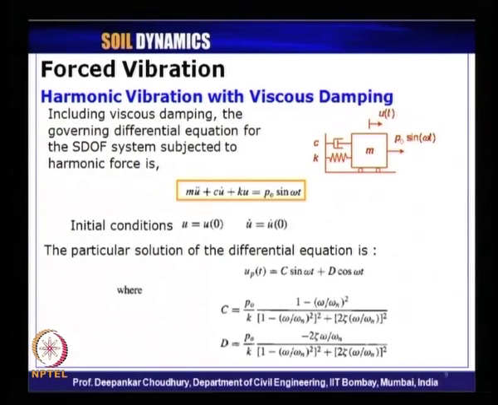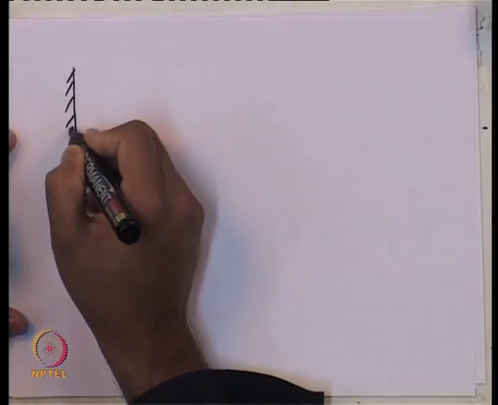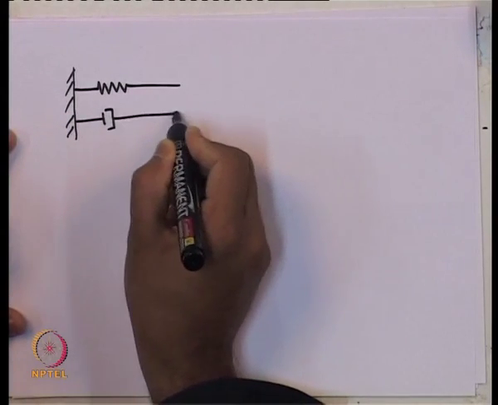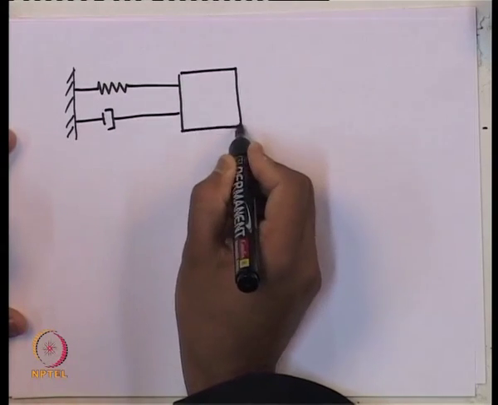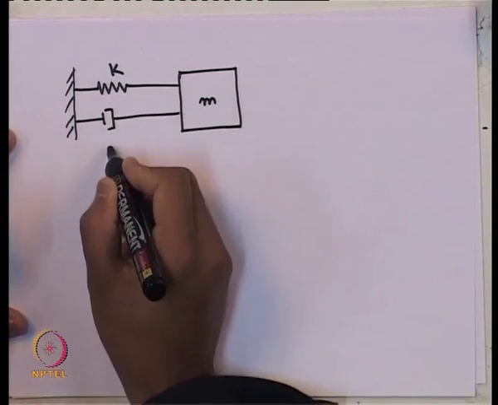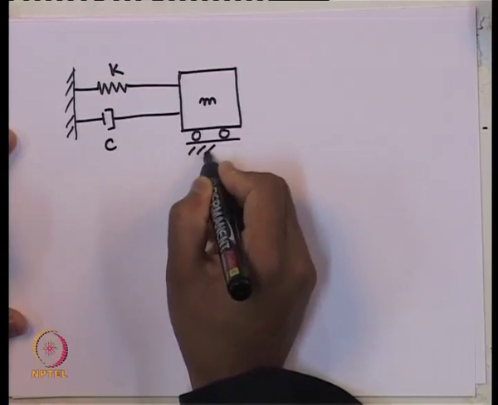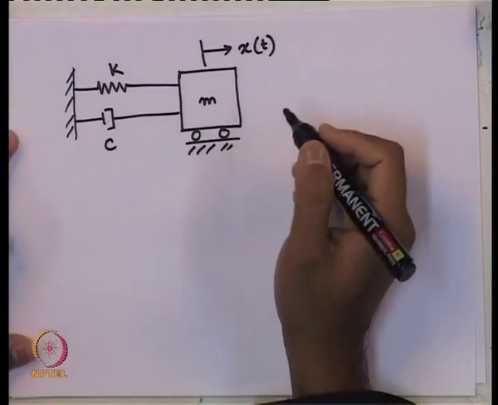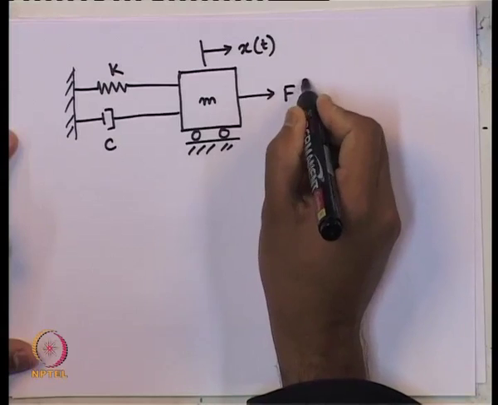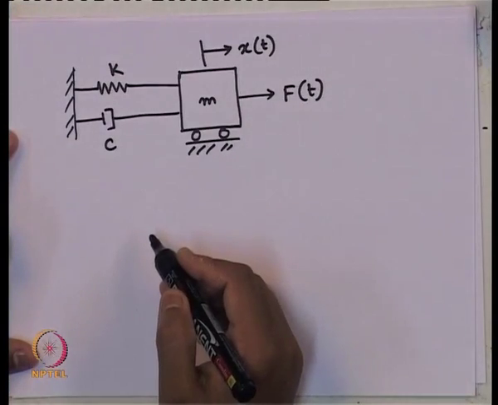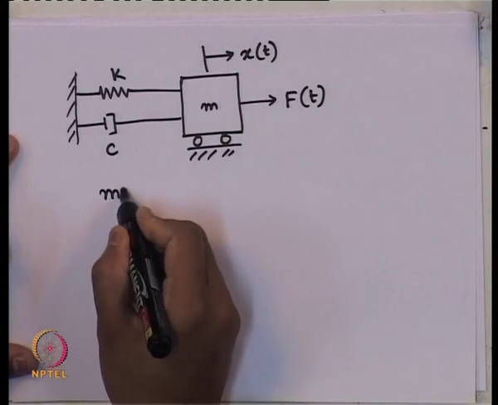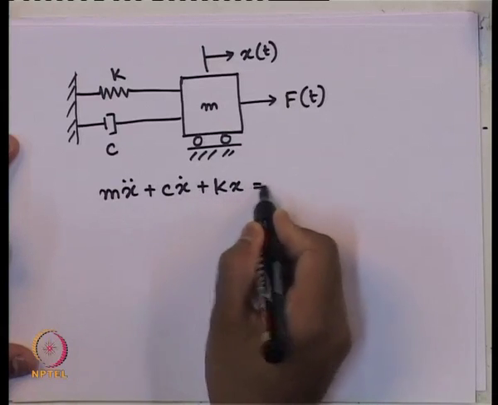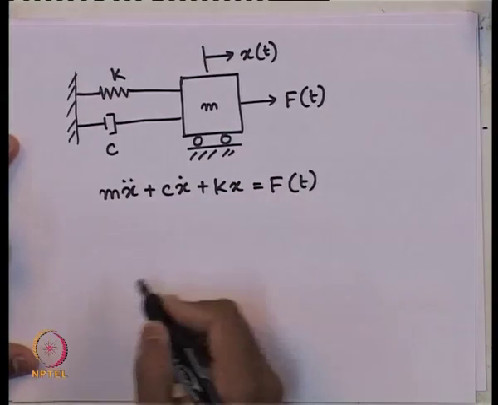Let us look at the picture. Let me draw it once again for you. The single degree of freedom system I am drawing: mass, spring, damper. I have a degree of freedom, say x of t, what we were using earlier also, and there is one dynamic load applied to it, f of t. So, we have the equation of motion now, m x double dot plus c x dot plus k x equals this externally applied dynamic load f of t.